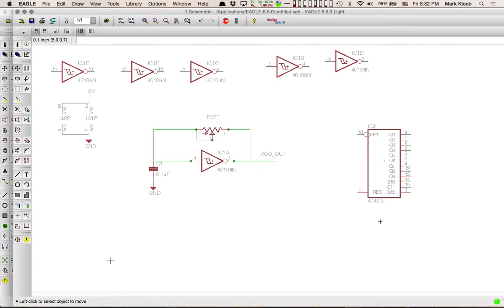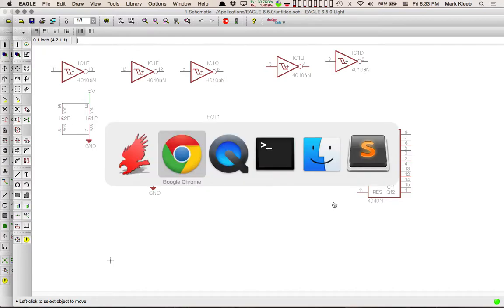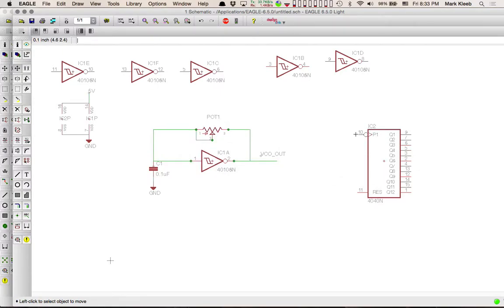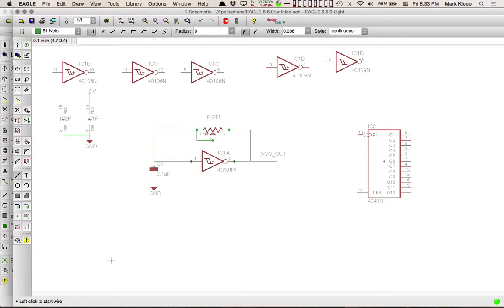So I don't remember what my 4040 is. Which pin is which? I'm going to go to my schematic. I'm going to say, okay, cool. Looks like the output of my inverter is going to go into 10, and my 11 pin gets grounded. And then these are all outputs. So I'm going to go back, and in my interest of keeping everything nice and clean, rather than just connecting this line across, I'm just going to draw another short segment on 10, and I'm going to name it.